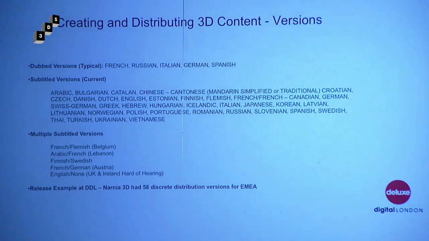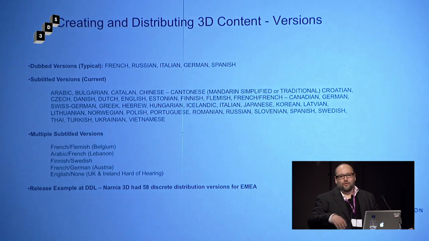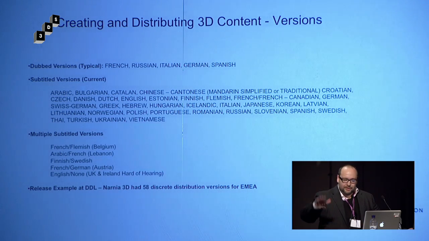and that's going to increase even more, because at the end of the year, you're going to get high frame rate. You're going to get The Hobbit. It's coming out at 48 frames 3D, so that's 96 frames a second. That has all kinds of operational impact for us. It doubles the size of everything. And also, it literally doubles the inventory, because you'll need to deliver Hobbit as classic 24-frame 3D, as 2D, as high frame rate 3D, in subtitled, dubbed, all these different languages. It just exponentially increases.